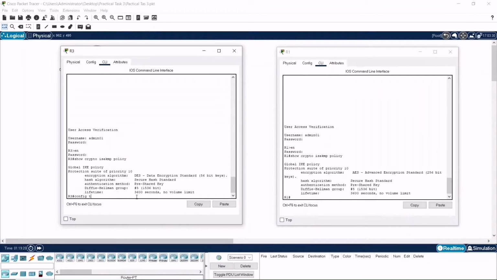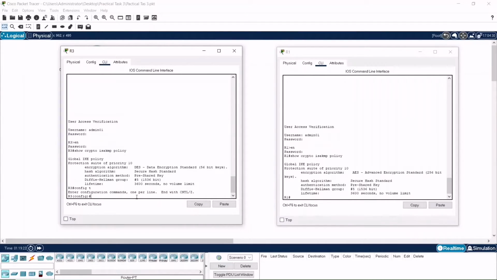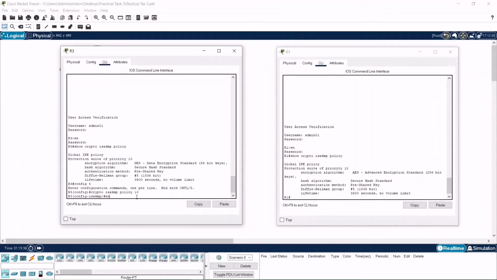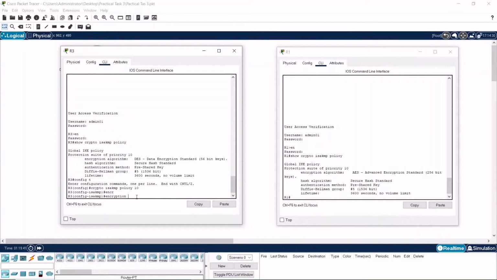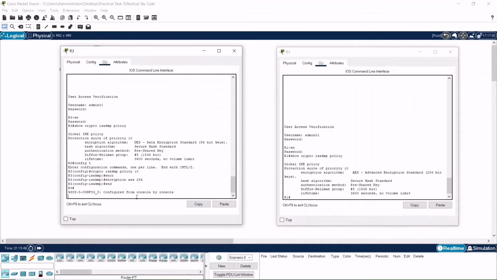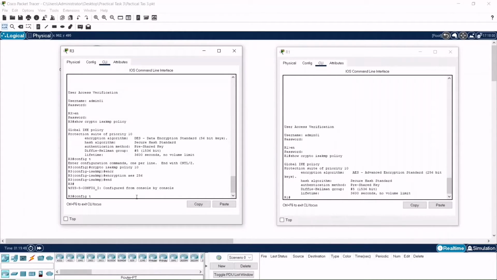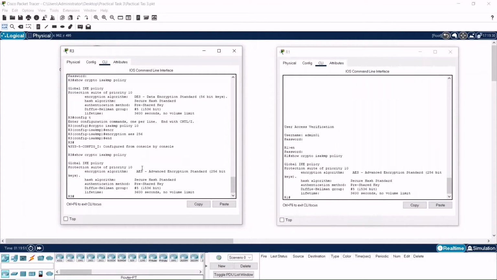So config terminal, crypto isakmp policy 10, encryption AES 256, and give end. Now you can see the encryption algorithm is AES.